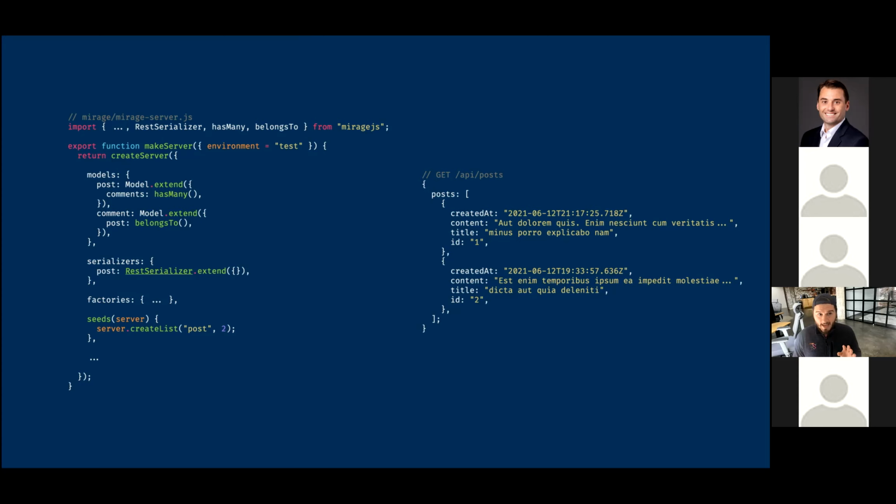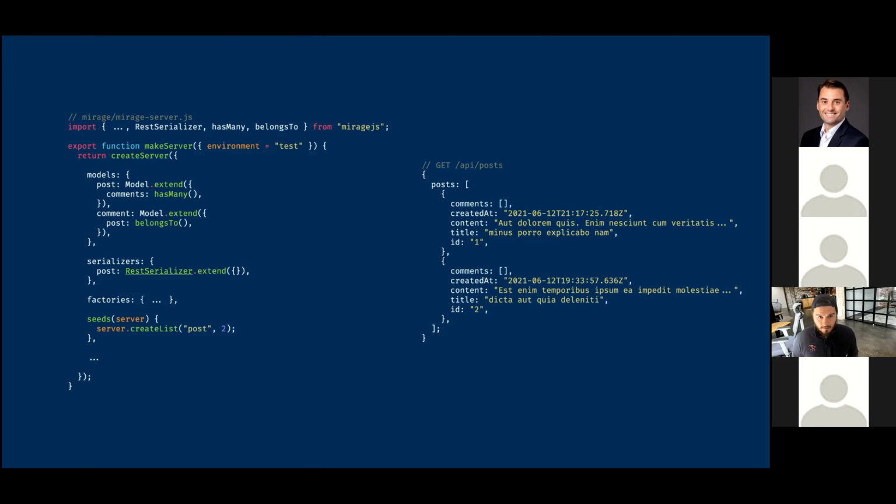So, okay, cool. By making this association between our models, keep an eye out, focus here on the right. Now our post object has a comments array because it has many. Now, okay, cool. Our models are aware of each other, but how do we actually create comments and link them together? For that, we're going to jump into our factories property, and we're going to connect a few loose wires.